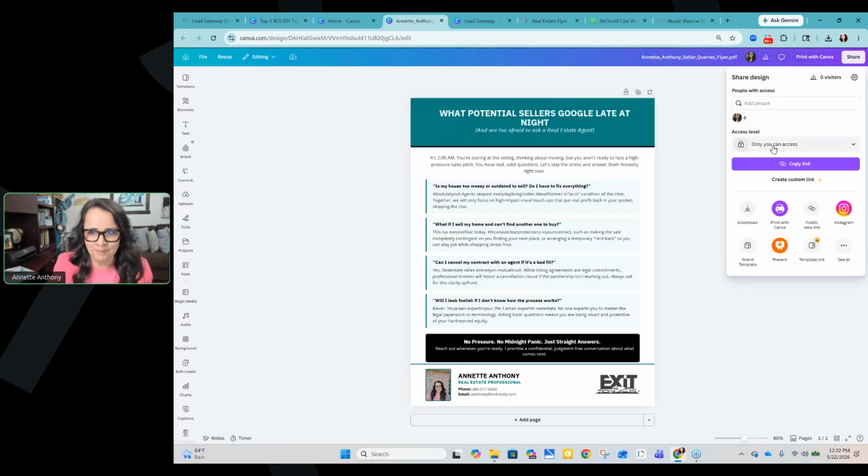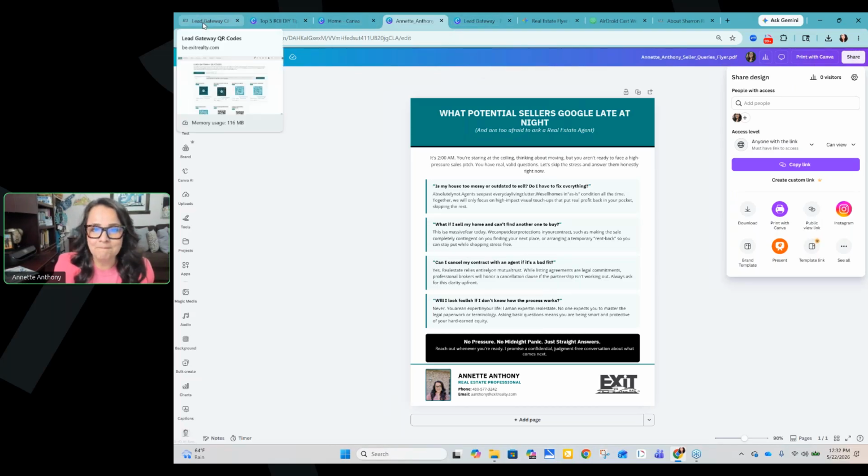When I go to share, this is where I can determine, obviously, because this is Canva, what my access level is when people use the link. So I'm going to make sure that anyone with the link, they can get it. There's no sign in required. I also want to make sure that it's not editable. Like the only thing I want them to do with this is view it. You guys tracking so far? So now I'm just going to hit copy link. I've copied the link. And let's go into the resource center.